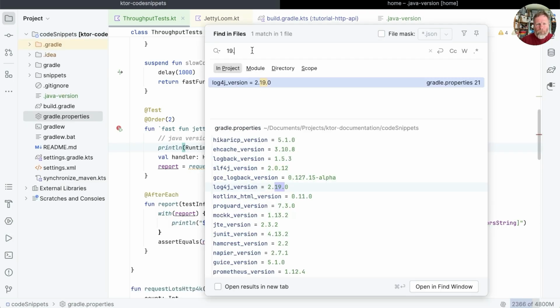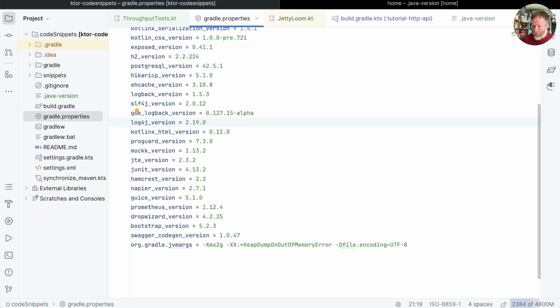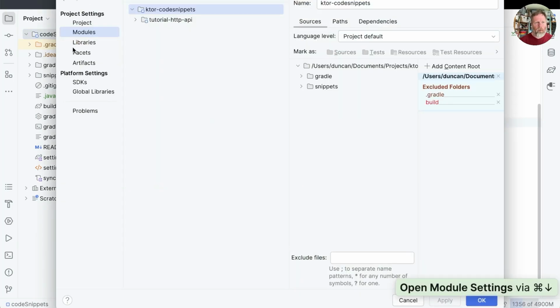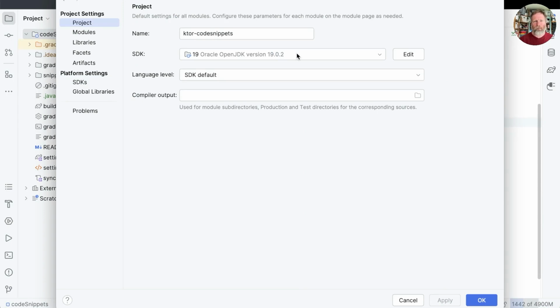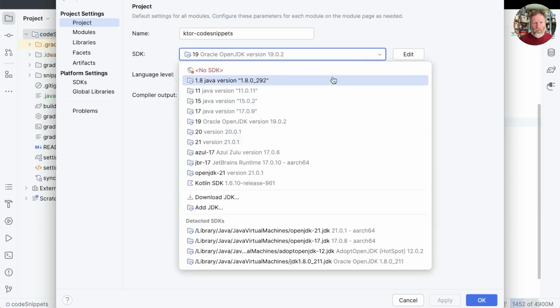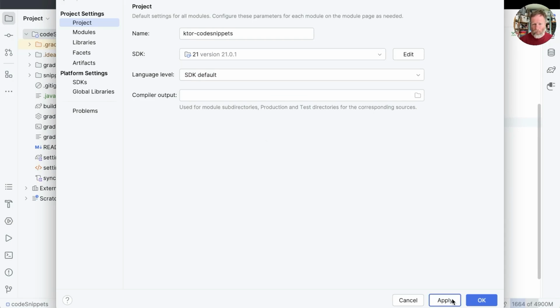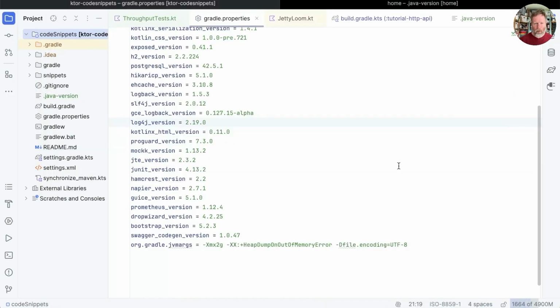Well, in the whole of the project source, apparently, there is 119, and that's not it. No, definitely not. What about IntelliJ settings? I suppose that could be it. Let's have a look. So in here we have SDKs. Well, you see I have an elegant sufficiency of those. This project, we have set here 19. Interesting. If I set that to 21 and apply that, okay, how do I do?